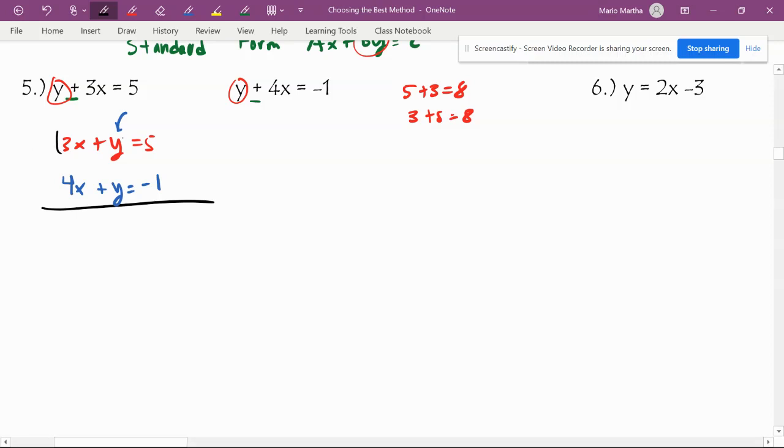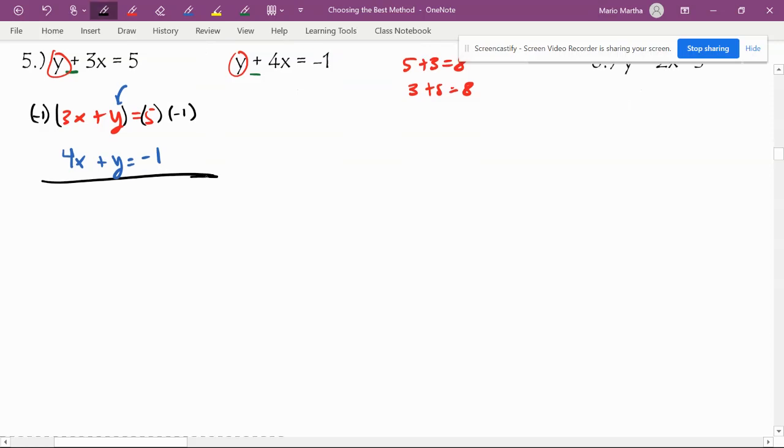So make sure that you guys multiply both sides by negative 1. All right. Always multiply both sides of the equations. Don't forget that. So let me get rid of this line. I'm going to just rewrite it down here. So that's going to be -1 times everything in there. So just everything changes sign. So that's -3x minus y equals, and then again, these two, -5.